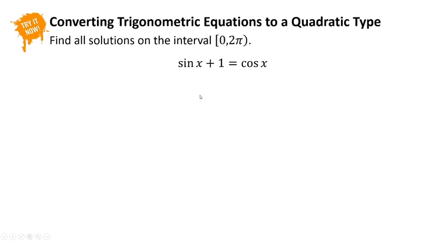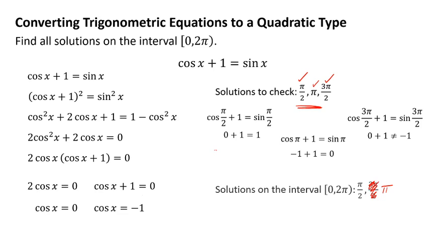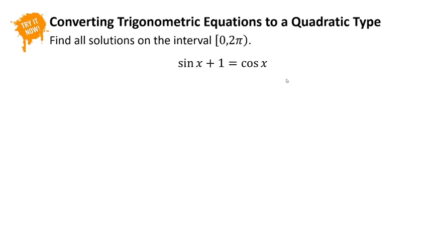Okay, so take some time to do this one here. This one will be pretty similar. Very, very similar to the previous one, in which you'll most likely be squaring both sides to make it so you get the same trigonometric function, and you'll be needing to check all of your solutions as a result of that. Take some time for that.